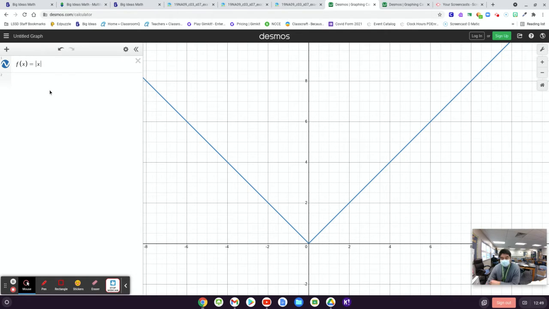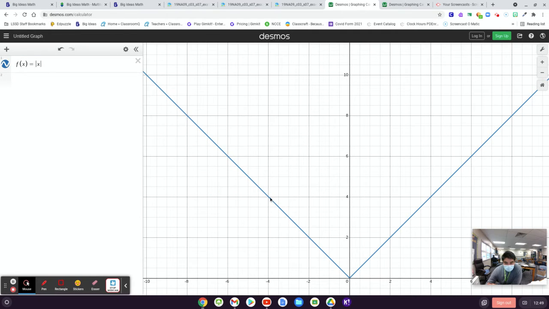What the absolute value function does is, if you input a positive number, it doesn't do anything to that number. It keeps it the same. For example, if you input the number 6, your output's also going to be 6. If you input the number 3, your output's also going to be 3. If you input a negative number, your output is going to be the same number, but positive. So, for example, if you input -4, the output's going to be 4. If you input -8, the output's going to be 8.